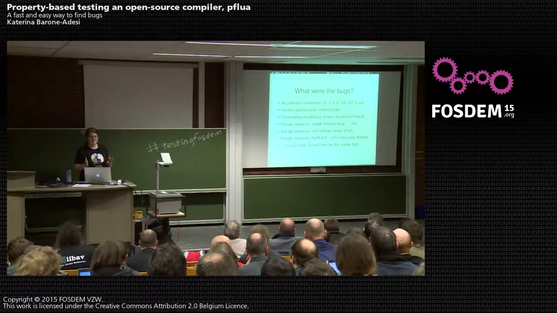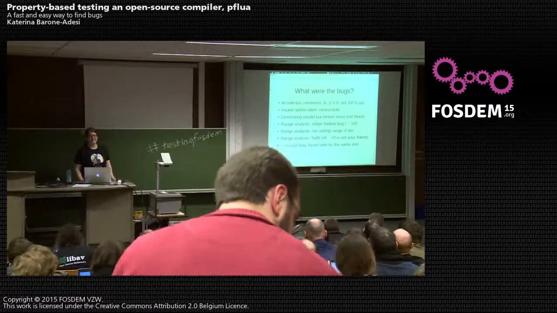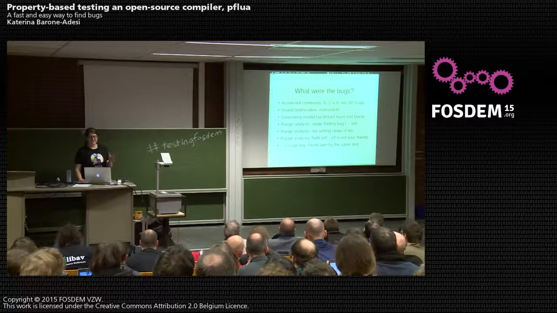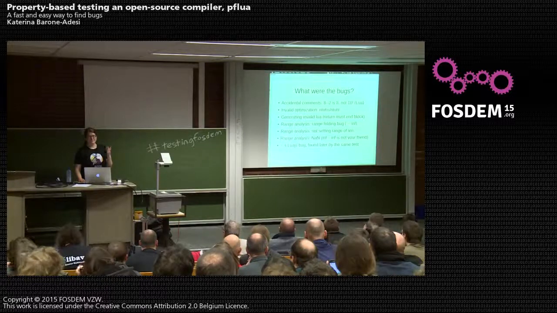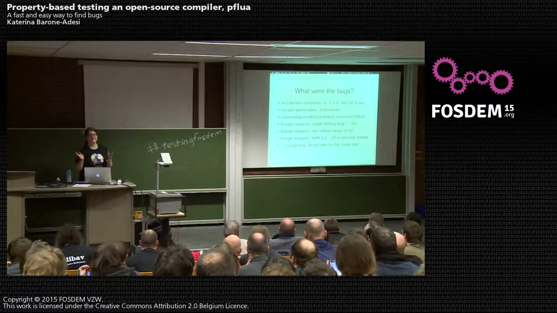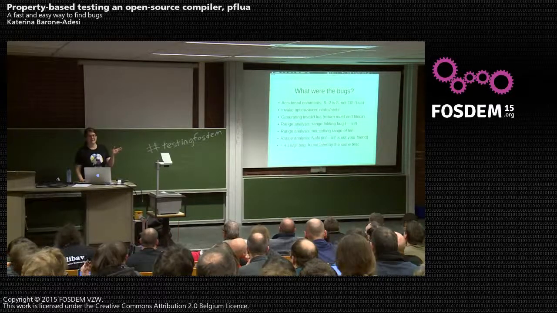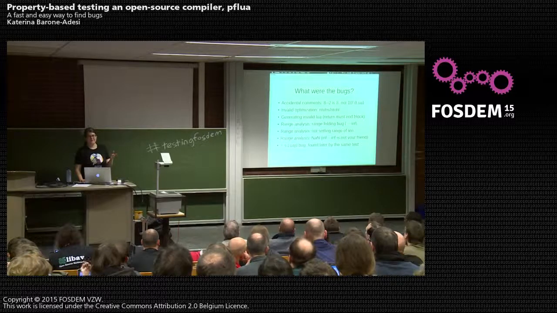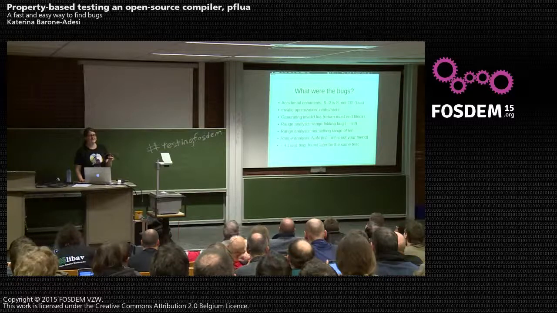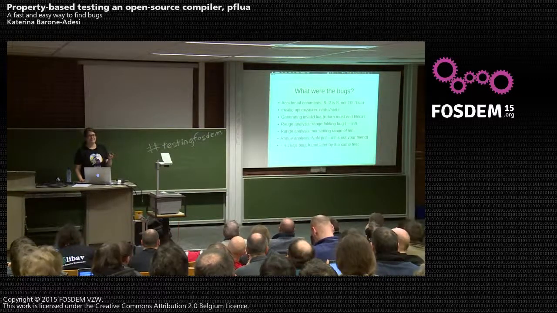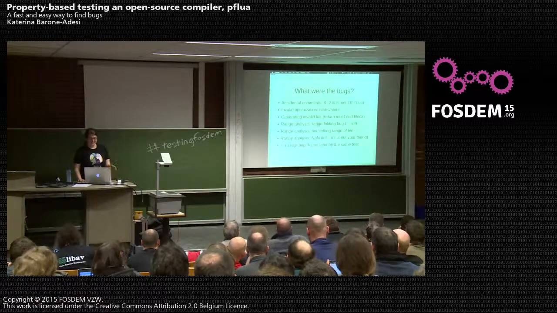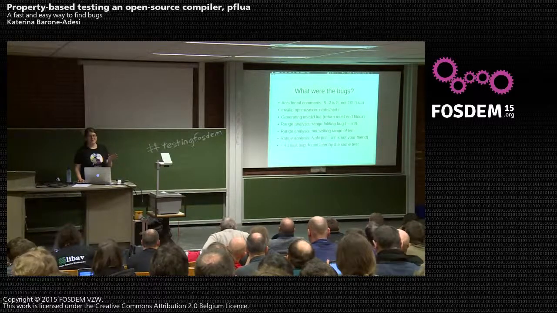Our funniest bug was that we were accidentally emitting comments. Pflang allows negative numbers, so we were generating code like eight minus minus two in our Lua with no spaces — which, like double slash in C/C++ or hash in Python, is a comment. So eight dash-dash two is eight rather than ten. We also had an invalid optimization bug. Both were pretty serious because they would silently give the wrong answer. Finding bugs like that early, before you have to track them down in a gigantic real-world use case, is really helpful. We also found four other bugs that would at least cause crashes.